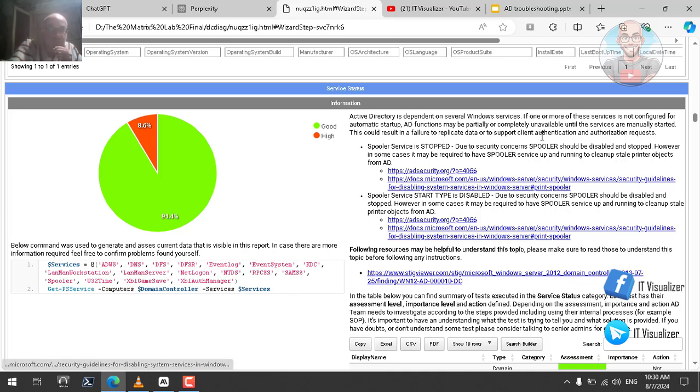But first, it says that we need to make sure these services are running automatically, and it focuses on services that we need to make sure are stopped or disabled. These are the spooler service and something called XBL Game Save and XBL Authentication Manager. From the name, we can deduce that it is related to the Xbox.